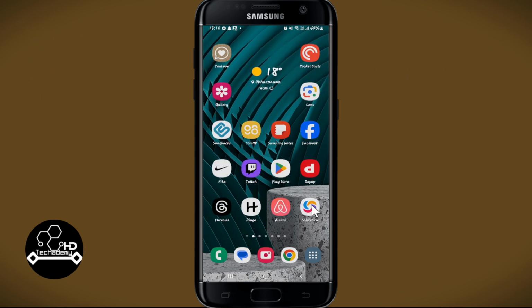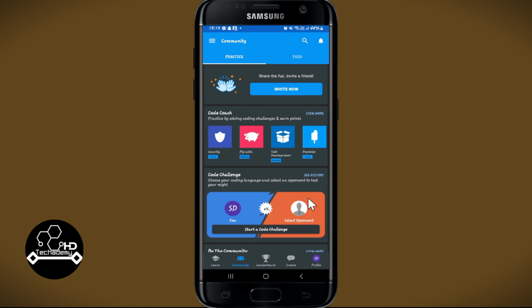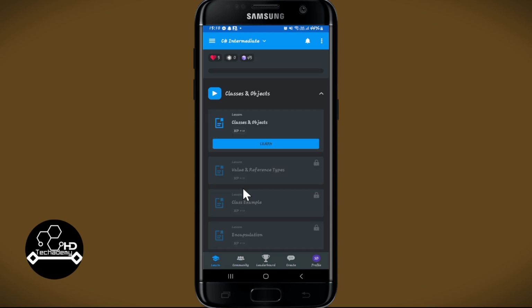Now, when you have signed up and created a new account on SoloLearn, you will be able to use these credentials in order to log in and start learning right away. However, this doesn't mean that your account has been fully activated.